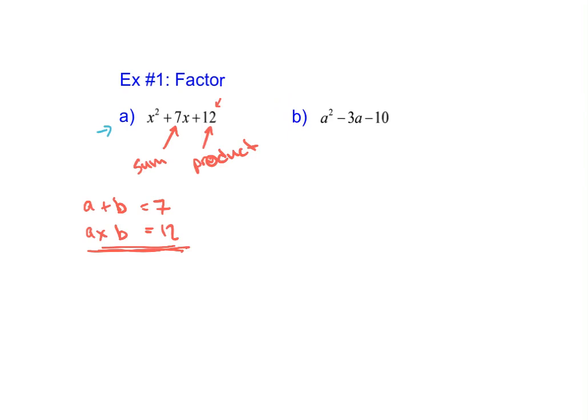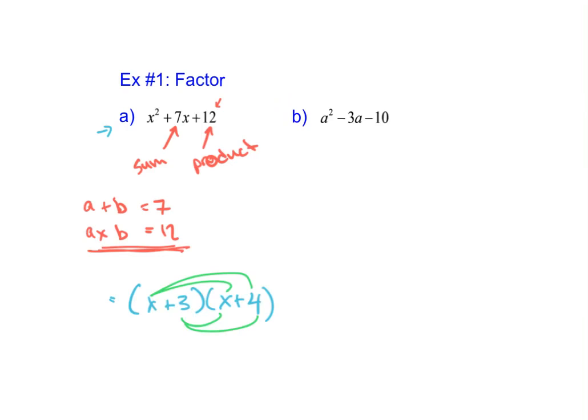So if I'm trying to factor this, then this is all equal to x plus 3 and x plus 4. If I really wanted to check my answer, I could actually just multiply this out again. Multiply x times 4, the 3 times x, and the 3 times 4. We should be able to get back what we started with.